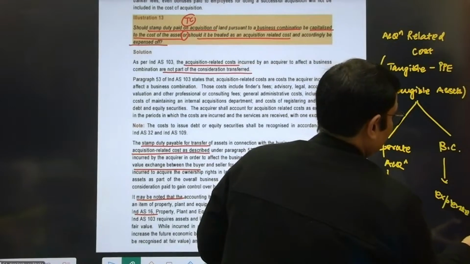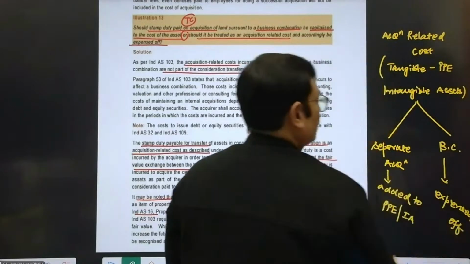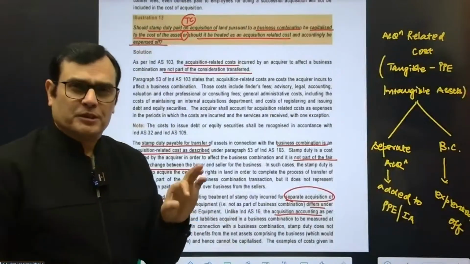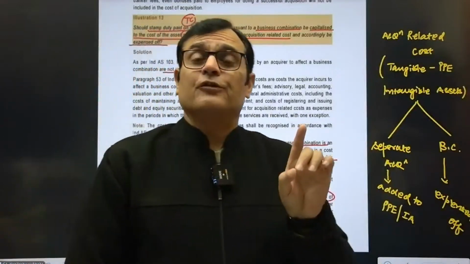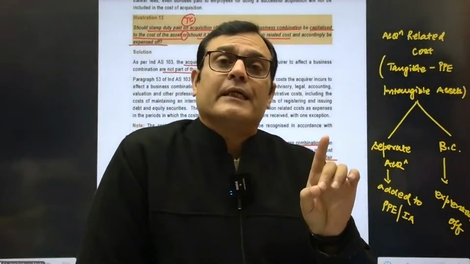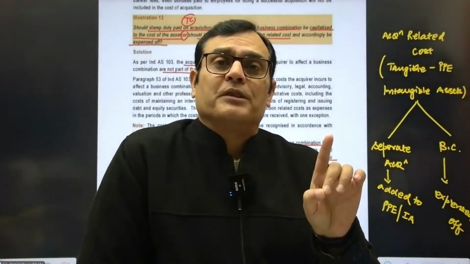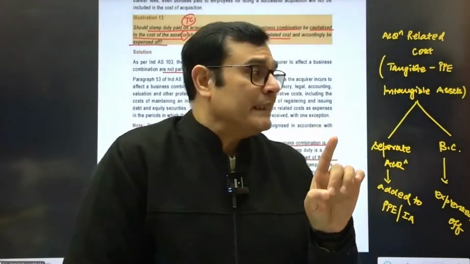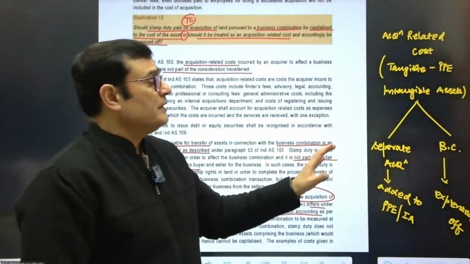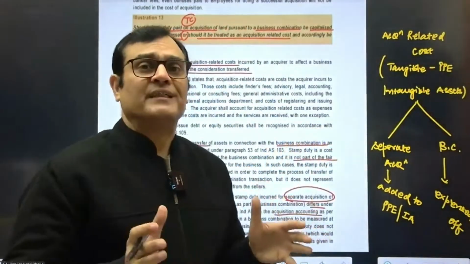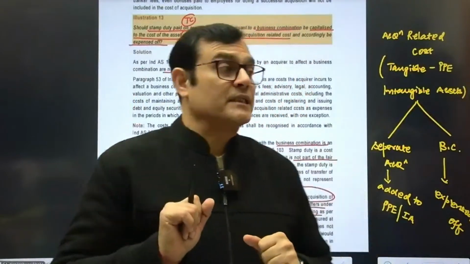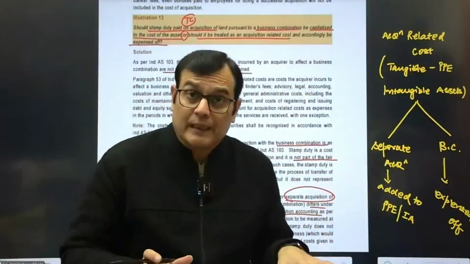The treatment varies depending upon which standard triggers in a given situation. So this particular illustration is giving you this crux that if a company incurs an acquisition related cost on a particular asset, if it is a separate acquisition, Ind AS 16 or 38 applies. In this particular case, it is capitalized to the cost of the asset. But in terms of Ind AS 103, it is expensed off, and there is a logic as well.